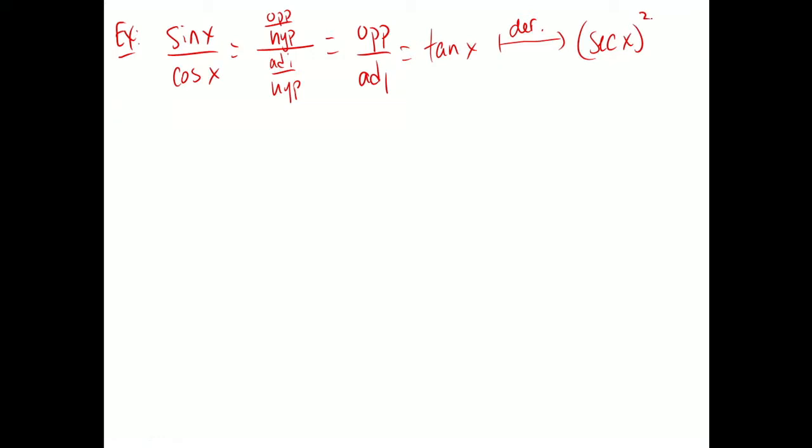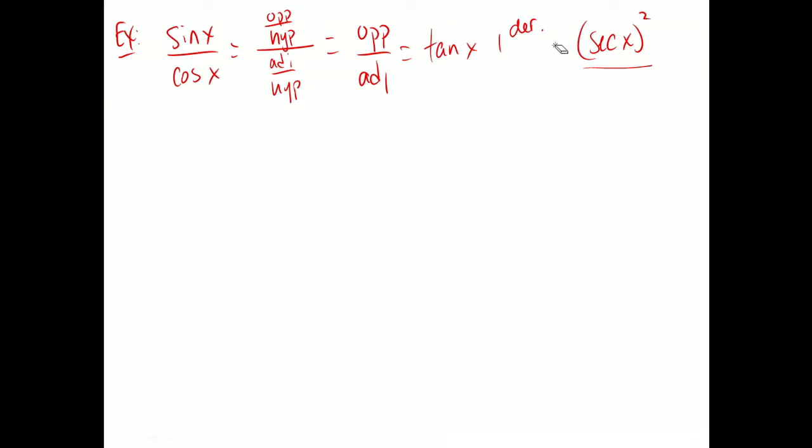Remember, secant is 1 over cosine. So it's 1 over cosine squared, if you want to say that. So do I already know? I mean, this is like the world's worst example in many ways, because I already know what the answer to the question is. Sine over cosine, which is what I wrote down a minute ago, when I get finished with it, the answer should be that, or 1 over cosine squared, because the 1 over cosine is the same thing as secant. But let's pretend I didn't notice all that.